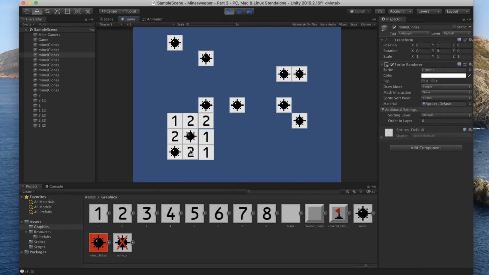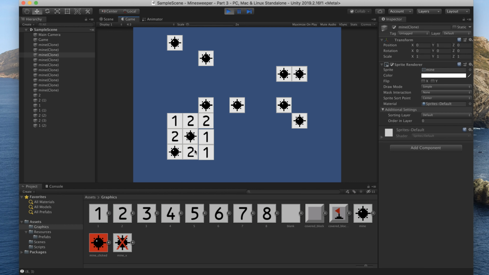So then we get to the next one, and we say, hey, let's see. Okay, this is not a mine. So there's nothing there. There's no cell, nothing, right? So what we do then is we say, we need to see how many mines are around this cell, this tile. So we're going to check the left. We're going to check up and to the left. Then we're going to check up. Then we're going to check up and to the right, and then we're going to check to the right.